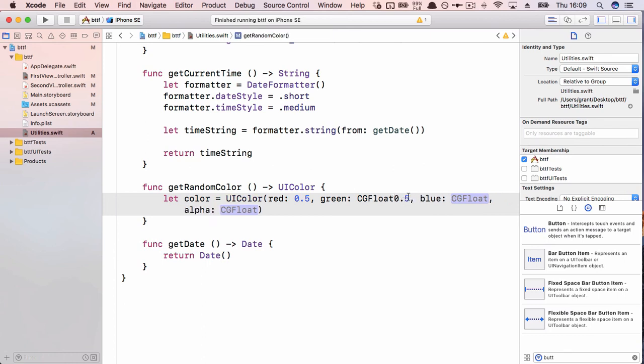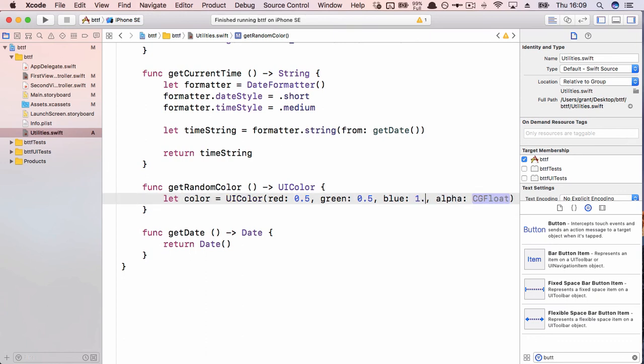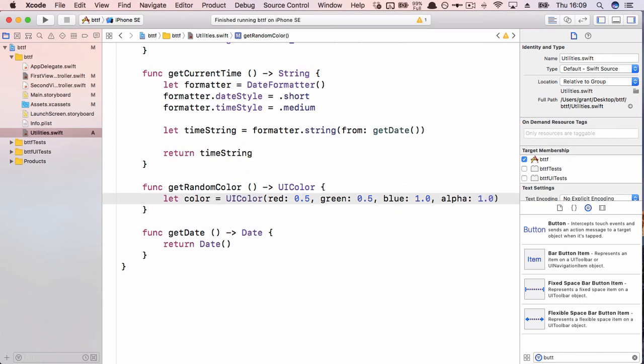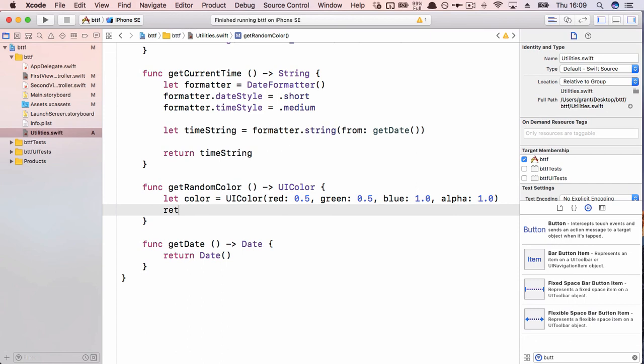Let's remove that. And let's have our blue at 1.0. So this will be more blue. And of course, alpha, we want this to be completely opaque. And now we can return this color. So we haven't made it random yet, but we're just doing an experiment here.